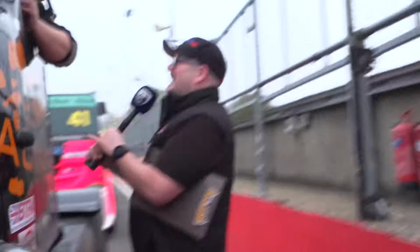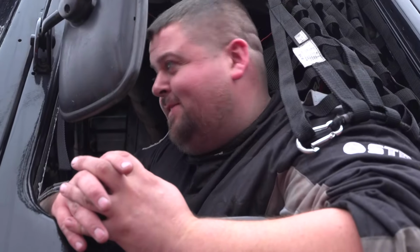Here we go, hanging out like a true trucker, got the driver's arm and everything. Adam, that was a phenomenal effort. I tell you what, we didn't even know whether you were going to finish in Division 1 or not. Yeah, we were trying, but we had an issue with the water brake system, so the tyres were overheating and the brakes were totally overheating, but we gave it what we could. I'd like to take the opportunity to shout out to one of our biggest fans, Noah from your team. Yeah, Noah Bint. Hello.